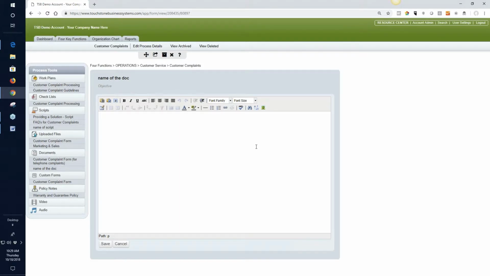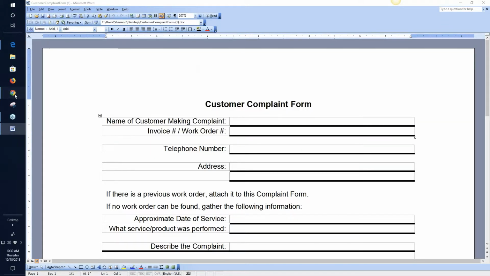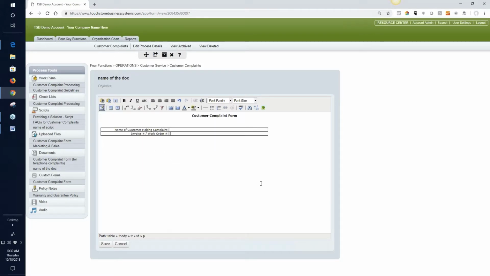So with the document tool, you can do a lot of different things that you can't do inside these other tools. So one, you can cut and paste text in. So I can go to a Word document and copy some of the text, and then go back to TouchStone and paste it in like this. So I could take a form that was in Word and just paste it into the document tool. I can put free-flowing text into the document tool. So this is just typing like it's a blank Word document. So cutting and pasting anything in Word you can do.